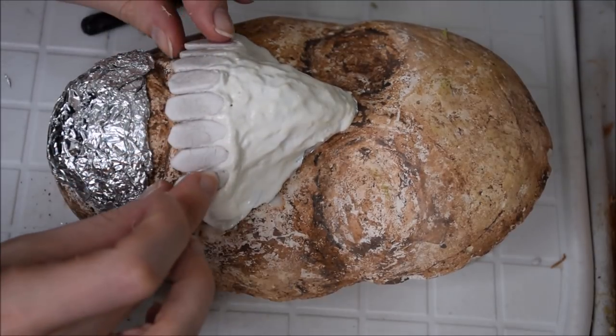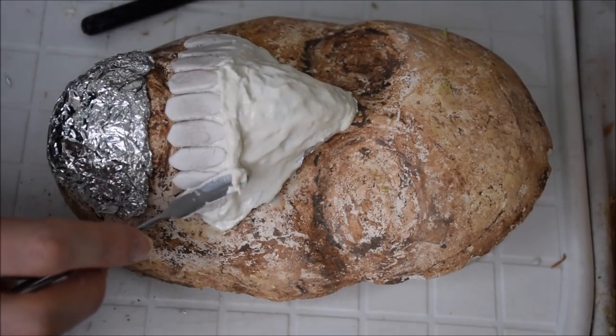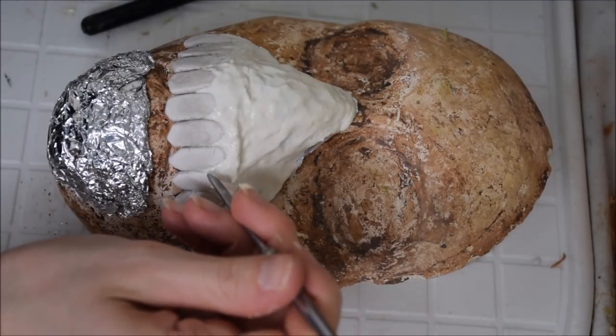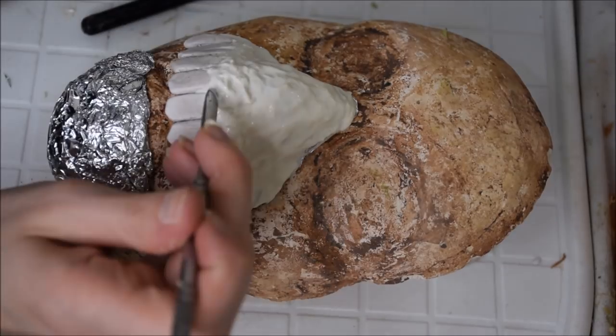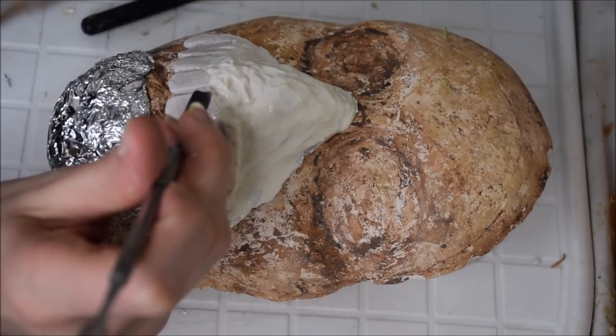Repeat this for the rest of the teeth. Then you'll want to secure those in even further by creating a gum line around them. I put down a line of the latex paste along the top of the teeth, and then used plain latex again on a spatula to smooth and shape that around each tooth. A reference image is useful if you want to add smaller details — for example, I made the gums come down a little bit lower on the front two teeth.